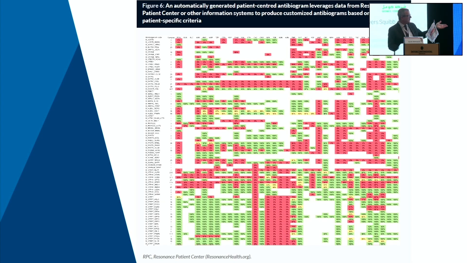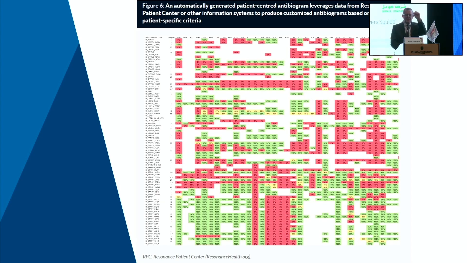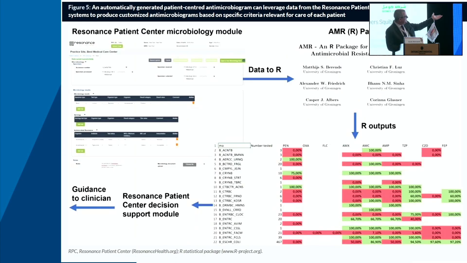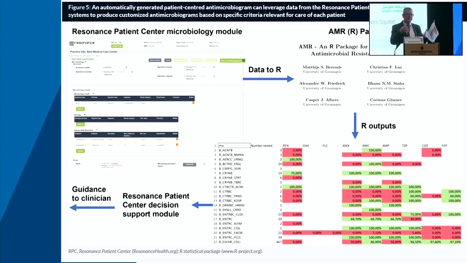In my non-scientific survey of the people who make the antimicrobiogram, I ask how often they update it — the guideline says every two years. But when I ask when the last update was, it's always more than two years, sometimes ten years, because it's a lot of work. With an integrated information system where culture results sit and feed automatically, you can generate the antimicrobiogram continuously. The R statistical language already has a built-in package — it's free, open source. If you type or integrate your culture results from the medical record, they automatically generate the antimicrobiogram.